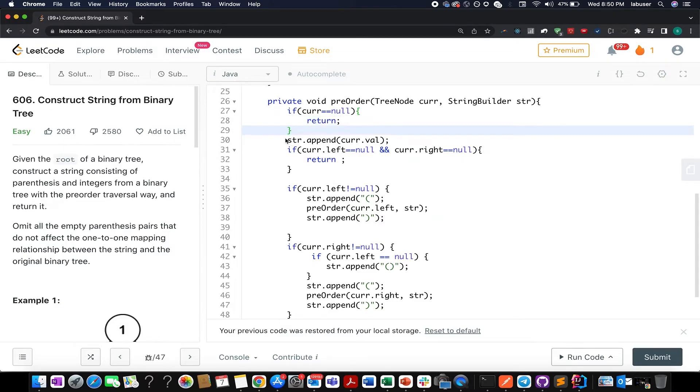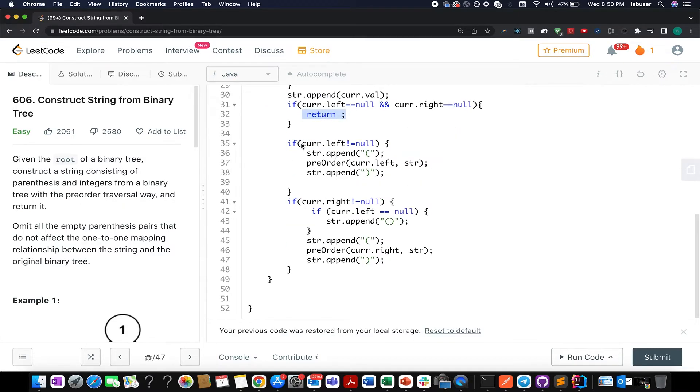Let's proceed ahead and walk through the code algorithm. If my current node happens to be null, I abort the process. If it is not null, that means I'm at line number 30 and I add it to my current string. Moving ahead, I check if I have reached the terminal state. What is the terminal state? I am at the leaf node. If my current node happens to be the leaf node, it doesn't make any sense to move further beyond and I return back from there and then itself.